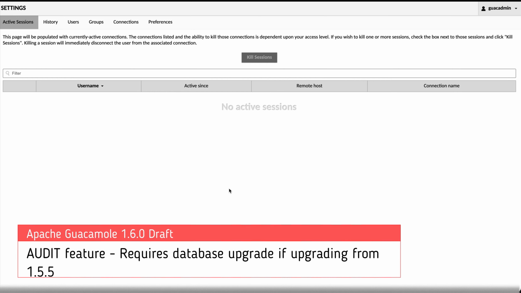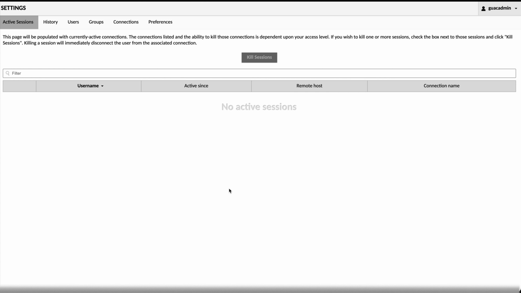Another feature we're going to examine today is being able to give a non-admin user privileges to audit the system. This requires you to upgrade your database if you are upgrading from 1.5 to 1.6. I can make a separate video on how to do that. But if you're doing a fresh install of 1.6.0 with a fresh install of a database for Apache Guacamole, including the schema, you don't have to do anything.